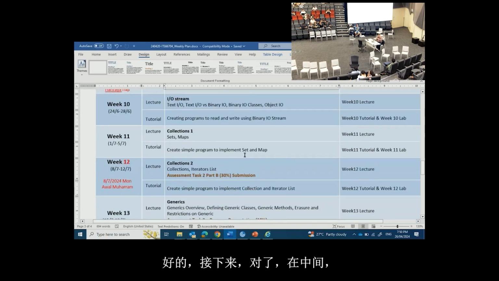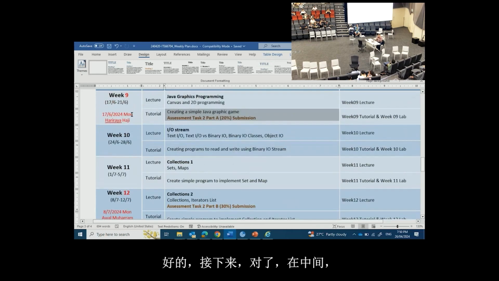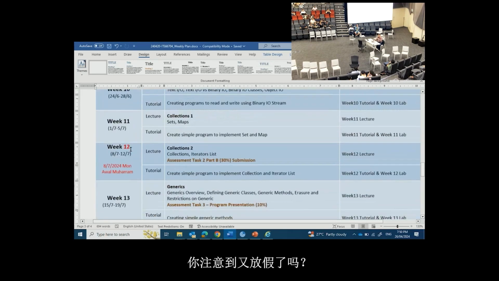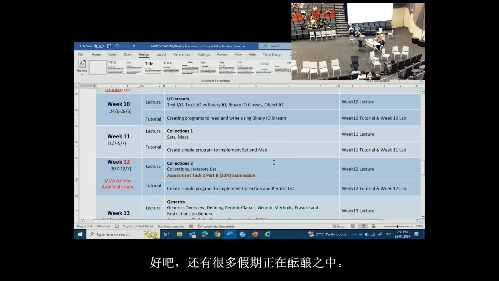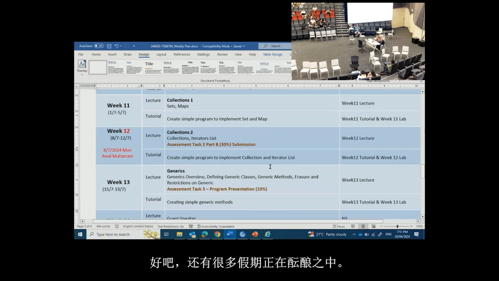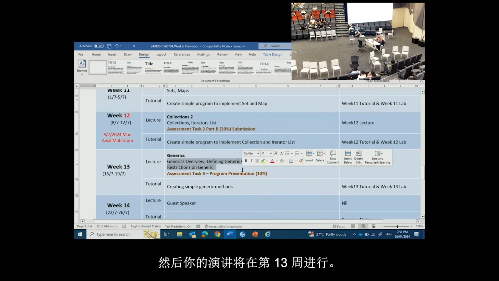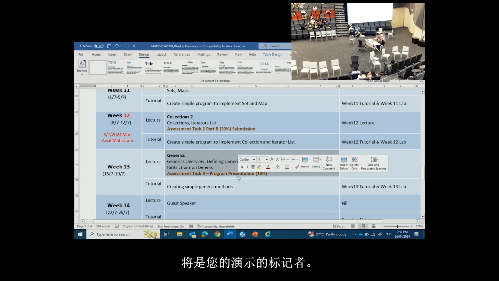Next, in between, you notice that there are holidays again. It always happens for the April semester. There are so many holidays in the pipeline. And then your presentation will be on week 13. What I intend to do is that the tutors will be the ones marking your presentation. To make things easier for you, the presentation will be done during the tutorial.